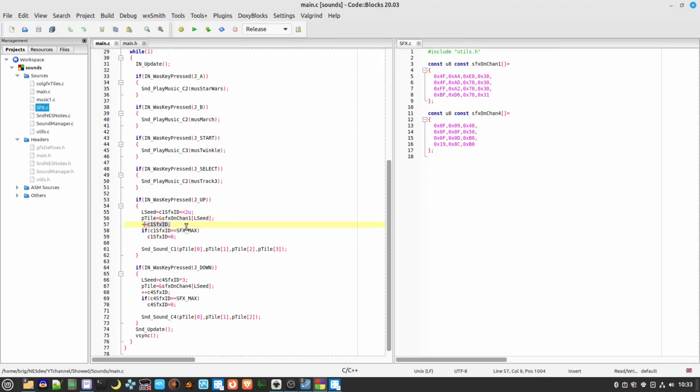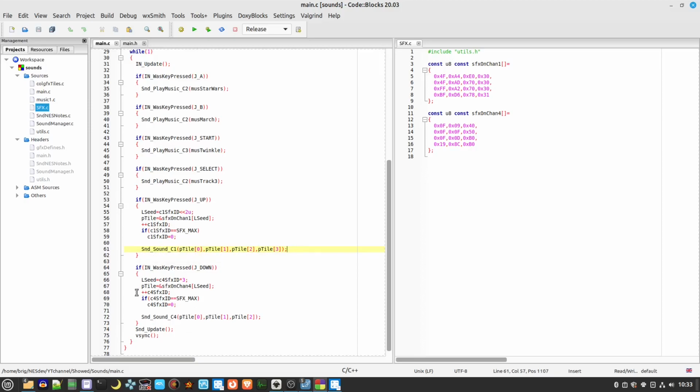Every time you press up, we increment the sound effect ID, so we can cycle through them all without having to worry about running out of buttons on the joypad. If we get to the last sound effect ID, which is 4, then we loop back to 0, and then we just treat the unsigned char pointer as an array here and put the 4 bytes we need to play the sound.